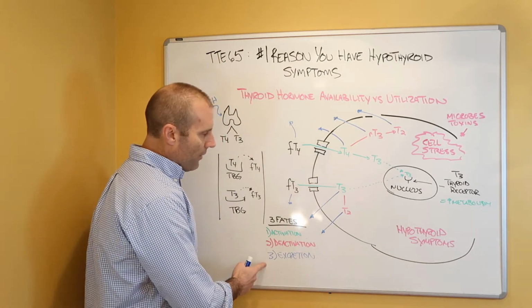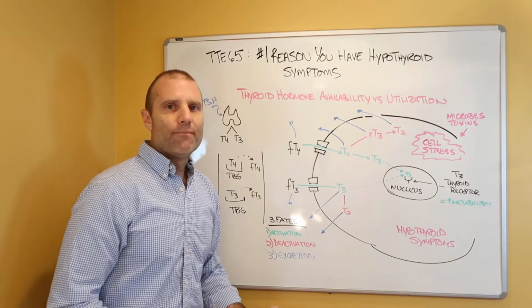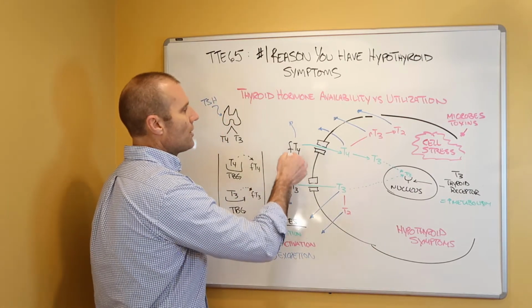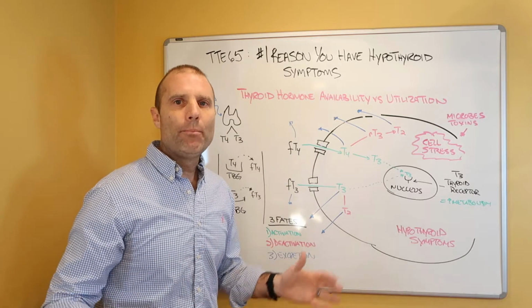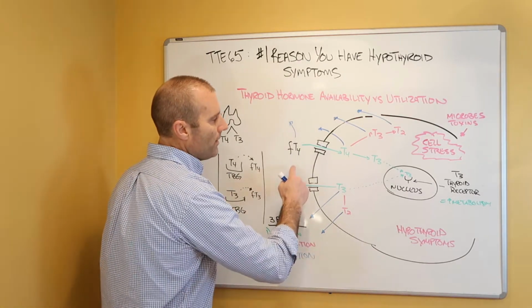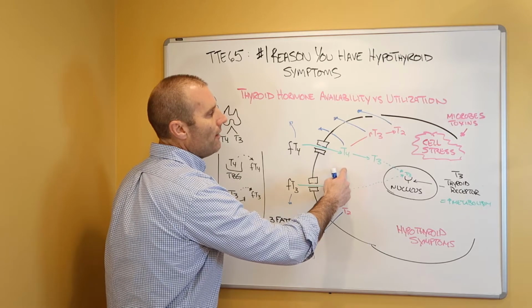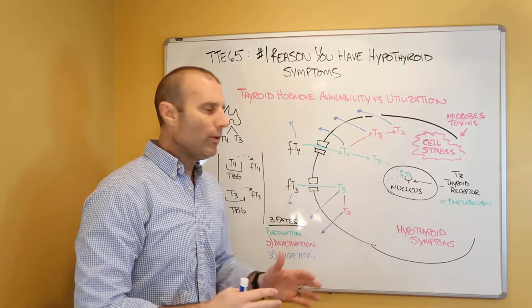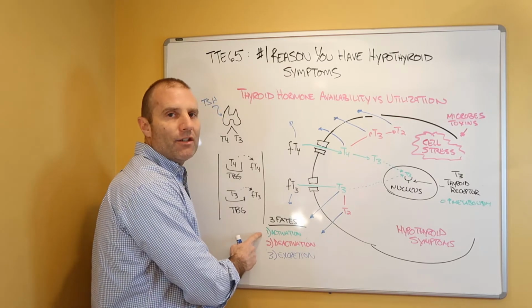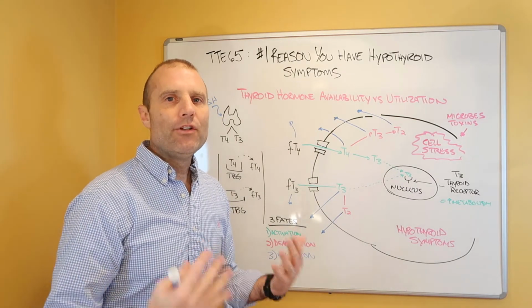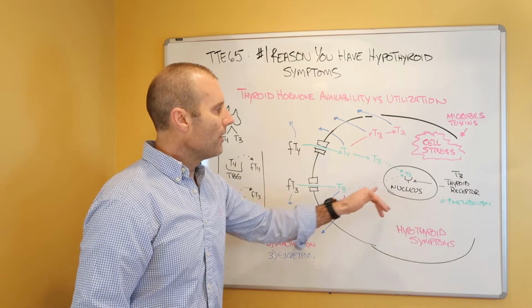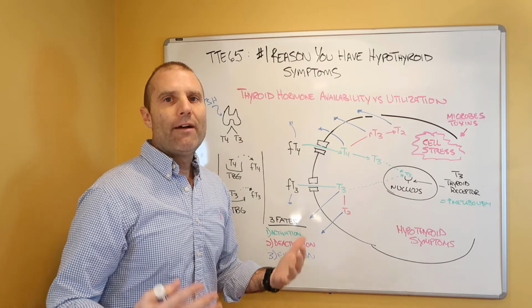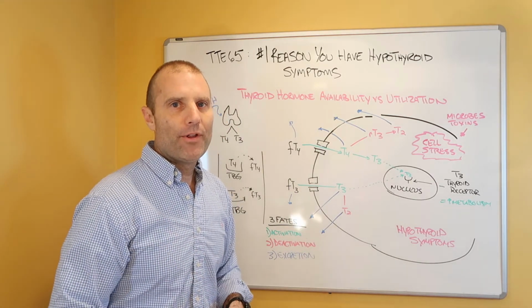The other fate of thyroid hormone is excretion. Not all thyroid hormone makes it to the cell. It can be excreted through the liver, go out in your stool or out in your urine, but once these thyroid hormones enter the cell, they can also be excreted back out and go out to the body. So only one of the fates, the activation fate, is going to result in increased T3 binding to the nucleus, causing you to have healthy metabolism and not have hypothyroid symptoms.